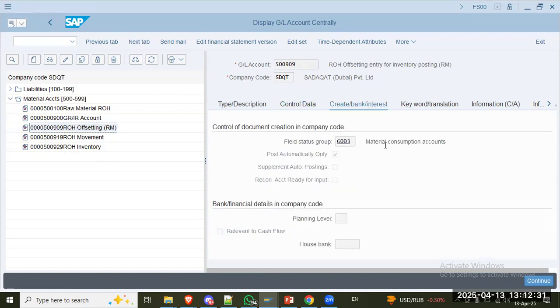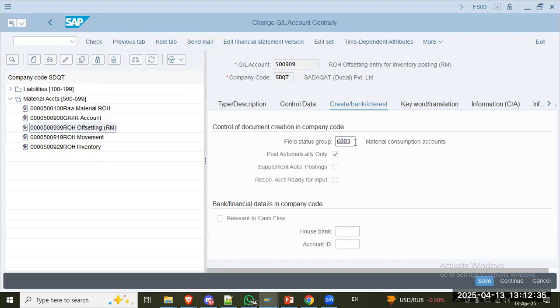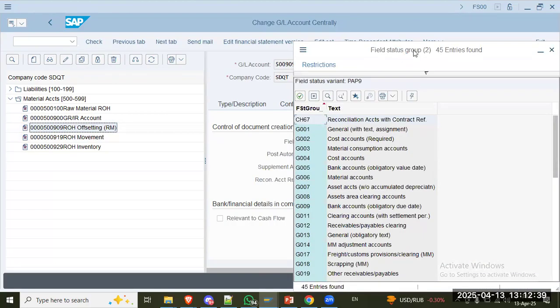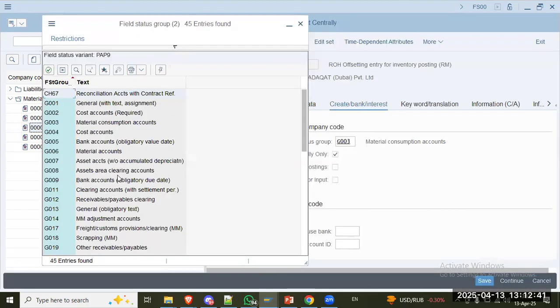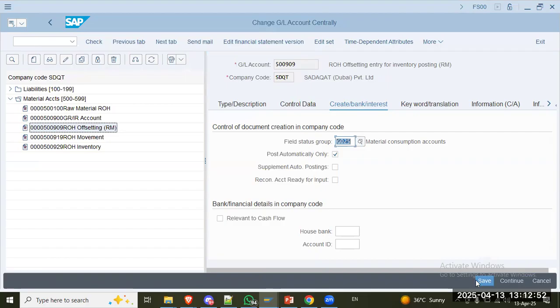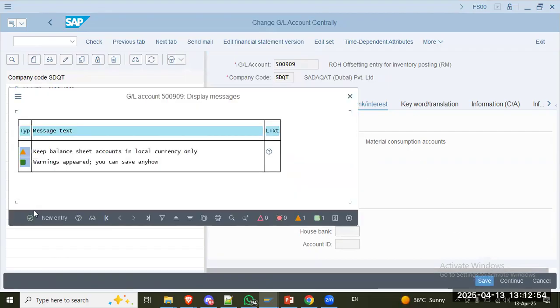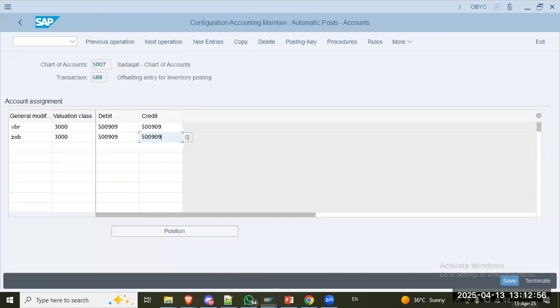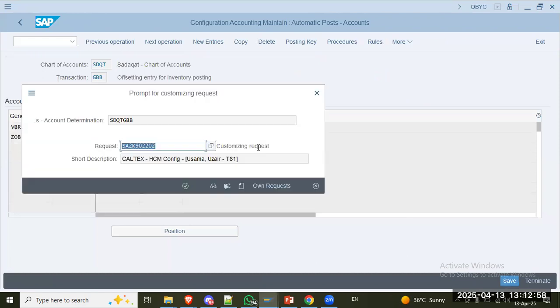This will be posted automatically. Material accounts, adjustment accounts, inventory adjustment, G025. Okay, let's save it.